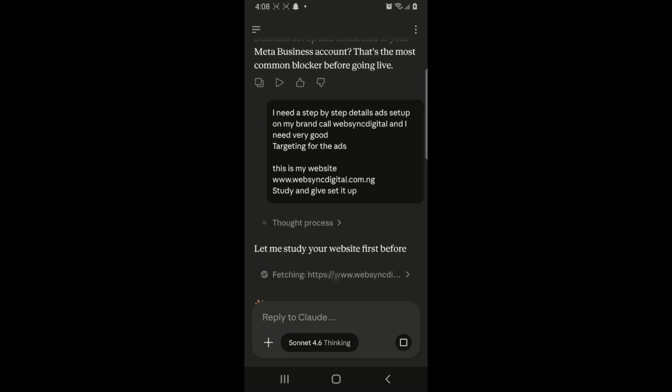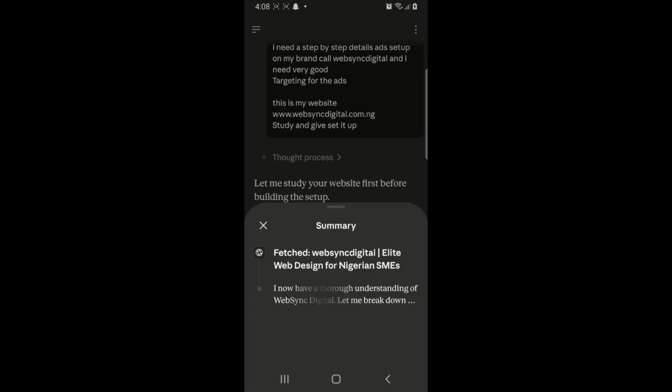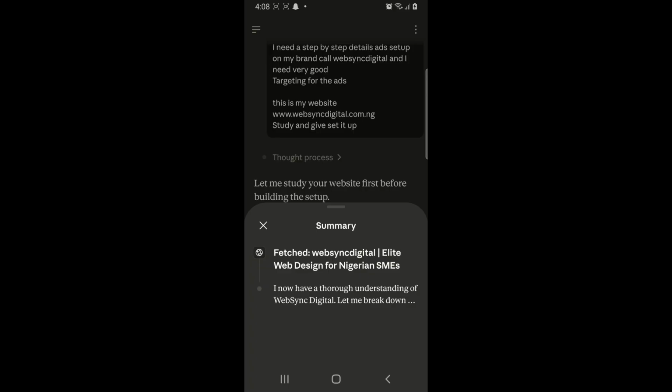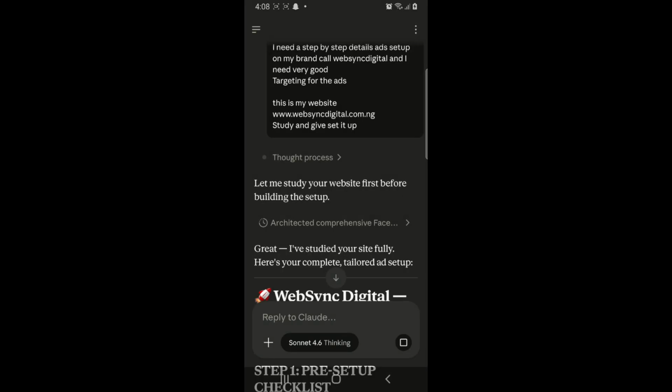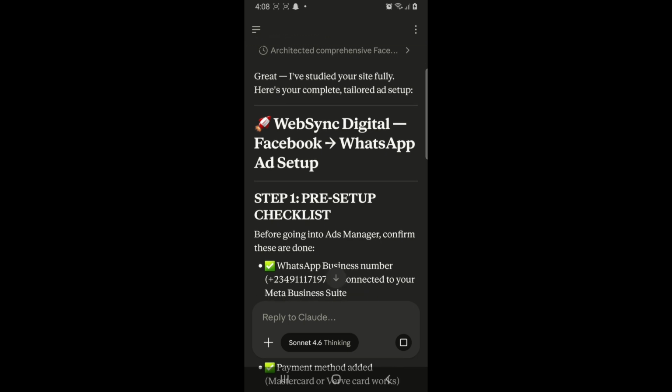It's going to do its own research. As you can see, it brought up my website. It's checking our brand's website. If we built a website for you, AI engines should already know who you are. That's one thing about building with Webthing Digital: your websites are already on AIs. So if anyone searches your brand on AI, they will find it.